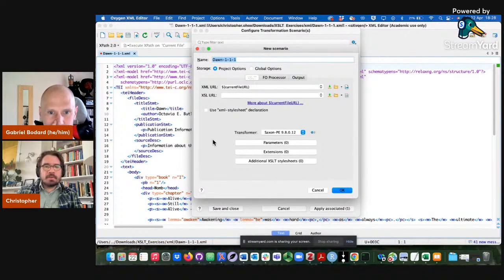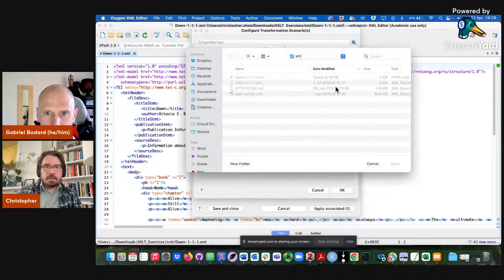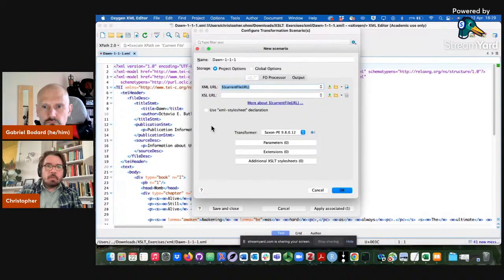Yep, that's right. It's always good to know what your working directory is, and that happens to be, in this case, whatever file we opened and where that file lives in the directory structure. And we can actually test that by going to this XML URL. Right now it says current file, but if you were to say browse for another file, suppose you wanted to process a different file, you would then see where you are in your directory structure. So here we're in the XML directory within the XSLT exercises folder, which has these other folders. So that can show you where you are at.